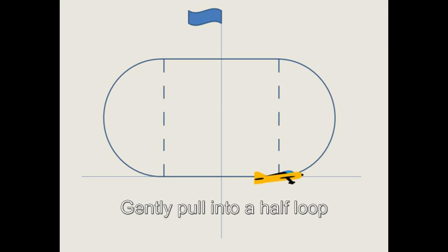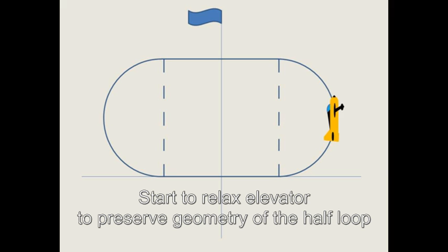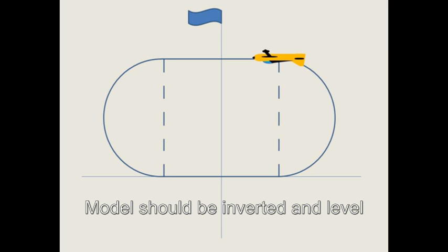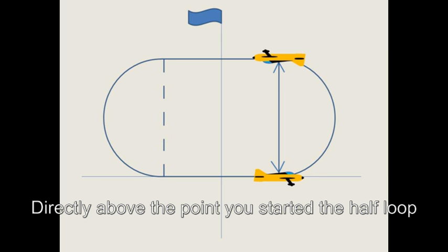A bit past the center line, gently pull into a half loop. You would normally need to start relaxing the elevator a little here to preserve the geometry of the half loop. Continue until you reach the top of the half loop. At this point, the model should be completely inverted and level, and you should be directly above the point you started the half loop.